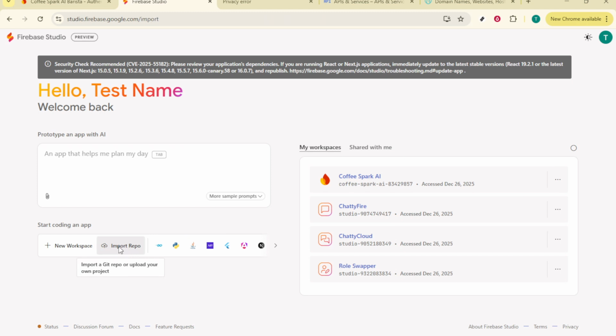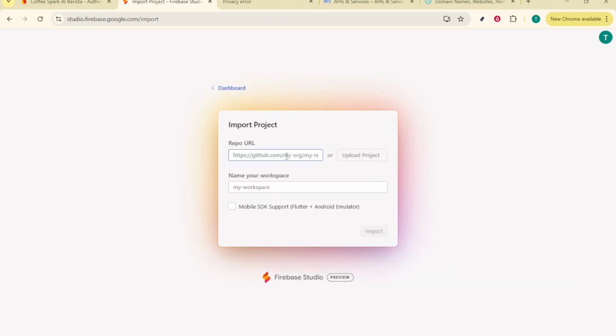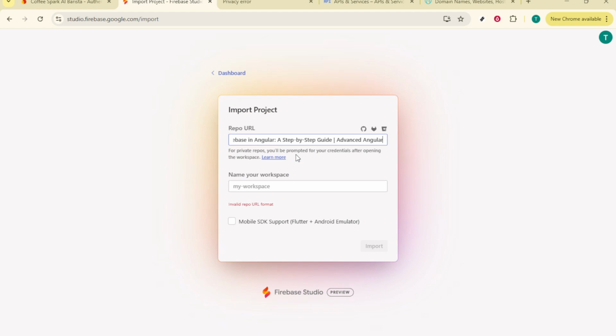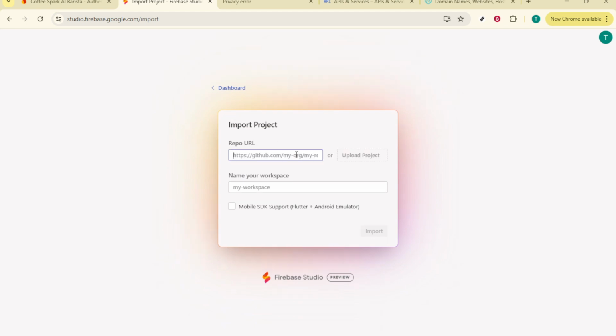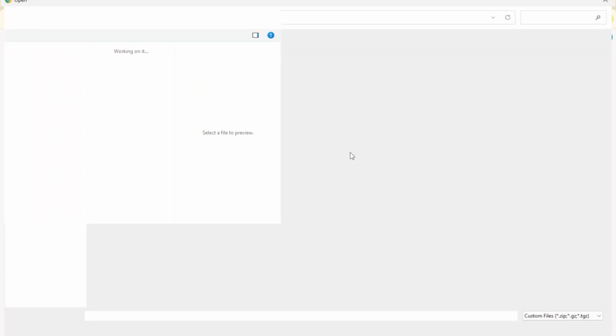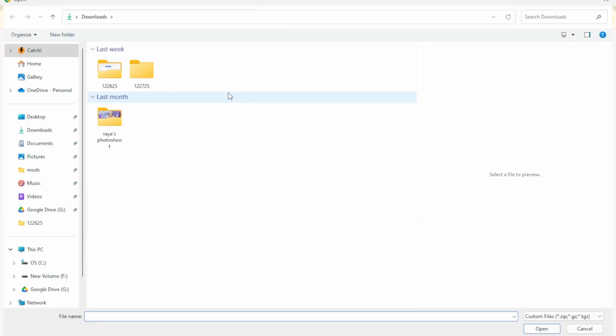In the repo URL field, paste the URL of your repository from GitHub, GitLab, or Bitbucket. The standard HTTPS link works well here. If your code isn't hosted on one of those providers, you can upload a compressed archive from your computer instead. Supported formats include .zip and gzip .tar files, and the upload must be under 100 MB. This is useful if you're sharing a snapshot of your project or you're working behind a firewall.